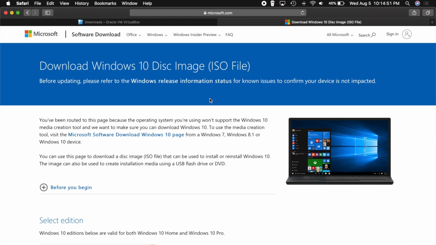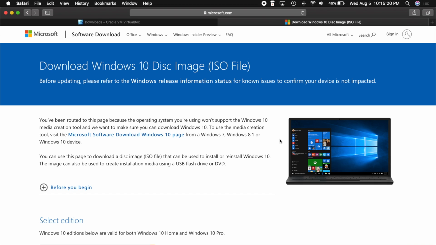All you have to do for that is you can Google Windows 10 download and click on the first Microsoft link that you see. But again, to make it a little bit easier for you, I'll put this link in the description as well. The good thing about Windows 10 is you do not have to have a product key to use it. That is not how it was on other versions of Windows. But with Windows 10, you can literally download this ISO and use it as long as you want to.